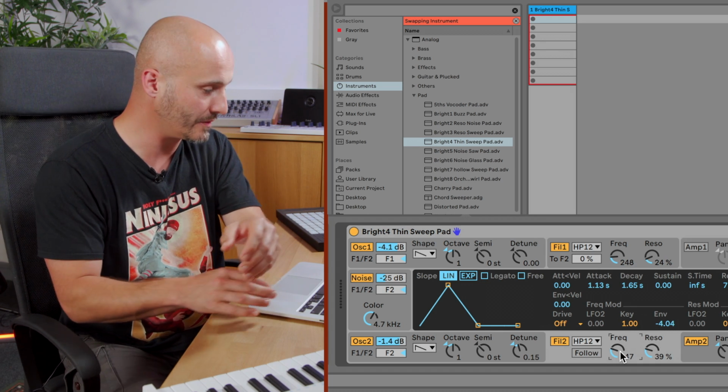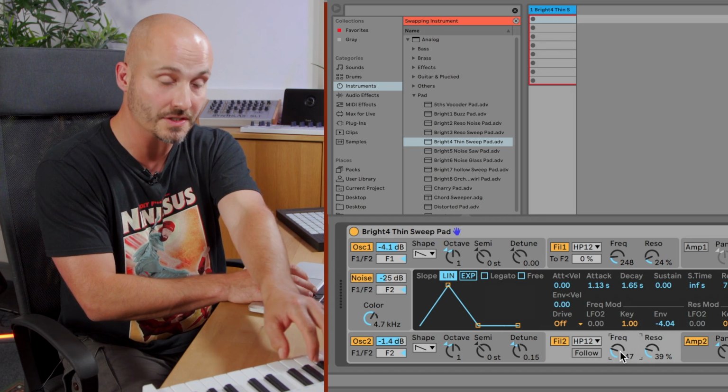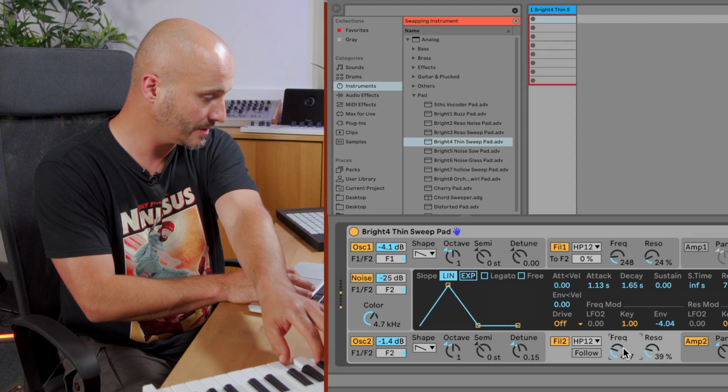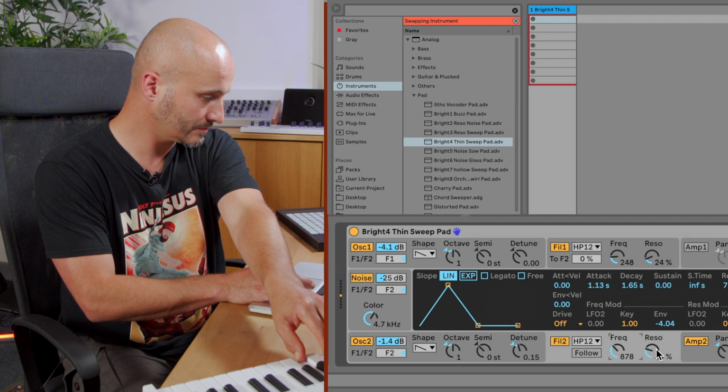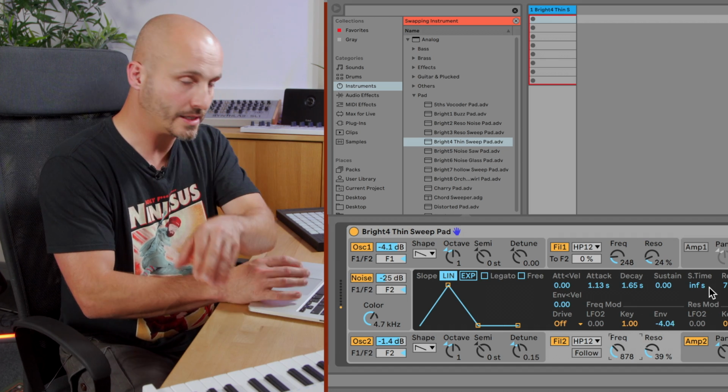It's lost a little bit of the movement, so we can always try and find the sweet spot between those two settings. Okay, so that's sounding nice.